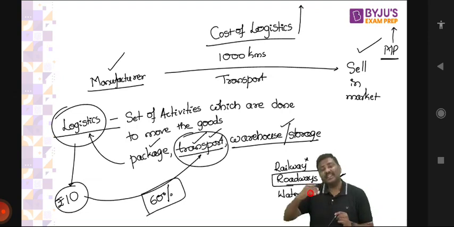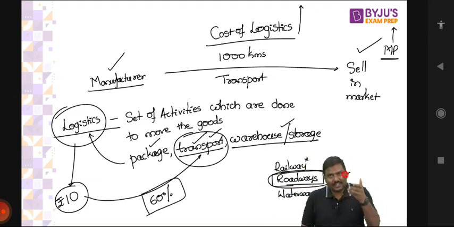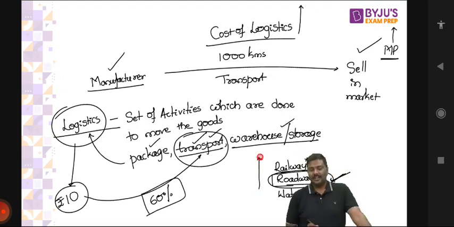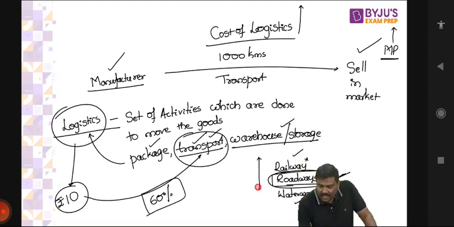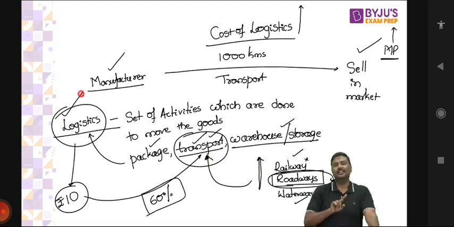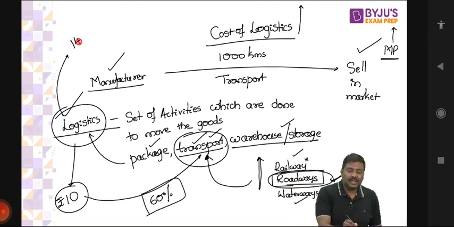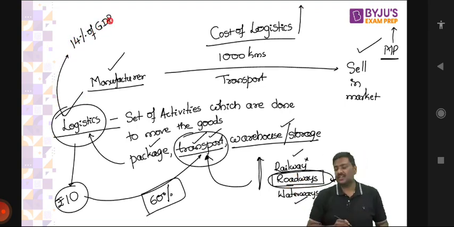But despite having so many options, most of the goods transported in India is done through roadways. And the fact of the matter is very simple. When you use roadways for the movement of goods, cost of transportation is higher compared to railways, compared to waterways. That's the precise reason the cost of logistics in India is higher. So how much? Please note down this particular point. Please remember at least, cost of logistics in India is somewhere around 14% of GDP.